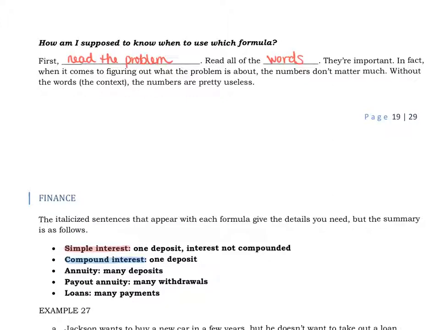And then once you come back and you start comparing your results to mine, any questions that you have, go to the forum and post them. That could be, why did I use that formula? Or I got the right formula, but I missed the number. Or I have the right formula, everything looks set up right, but I'm still not getting it. Whatever your questions are, post them. All right, so read carefully, read all of the words. Don't just skip over the words and look at the numbers. The numbers actually are kind of secondary. It's the words that are going to be your clue. Good luck. I'll see you back here in a few minutes.